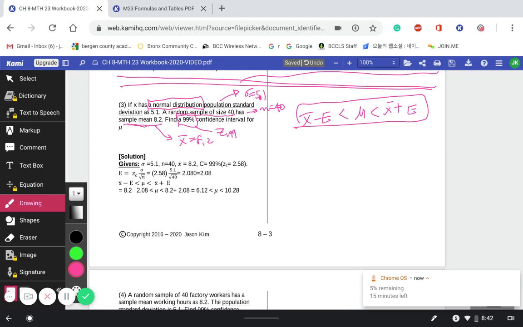That's the format that we are using to express the estimation of the mean value. So in here, again, you have to find what the E value is. In this class, E of 99 is always z of 0.99 times sigma over the square root of n, which means you have to find the z of 99 first, and sigma was 5.1 in this case, and n was 40, right?